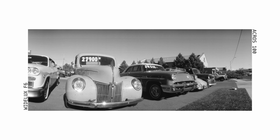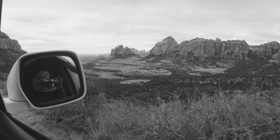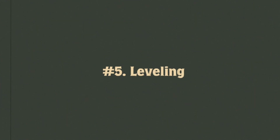Because the camera is so wide, I feel like it's easy to make flat frames. The closer you get to your subjects, the more dynamic your photos become. This way you get more depth and interest in your frames. But at the same time, it is a fixed focus lens, so it is a balancing act. If you're at a 2.8, I think the minimum focal distance is around 5 feet, but if you stop down, you'll get a lot more in focus.